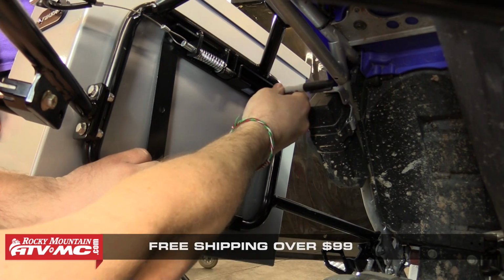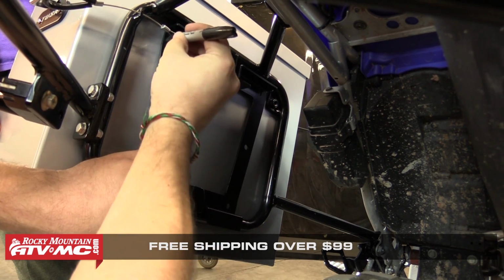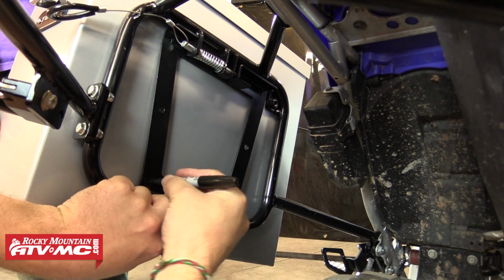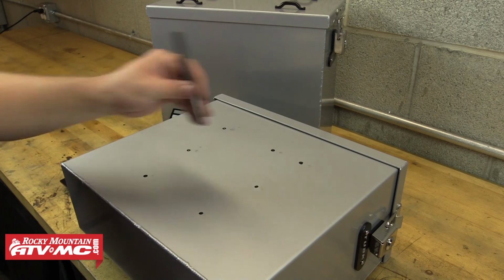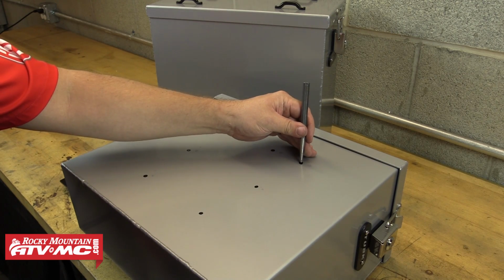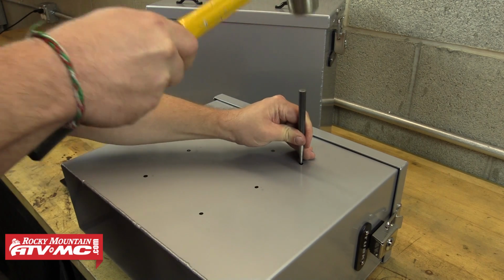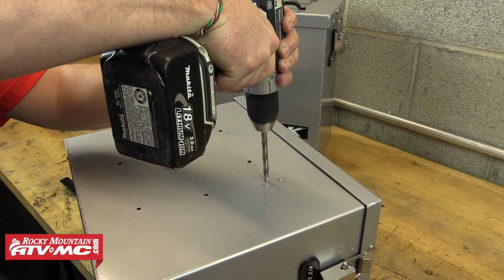And once we have the pannier positioned exactly where we want it on the bike, we'll have a buddy hold that box in place while we move to the back and mark the 7 mounting hole locations onto the back side of the pannier. Next, we'll take that box over to our workbench and use a center punch to mark one of the upper corner mounting holes. And after we've done that, we'll take an 11/32 drill bit to drill out that hole.